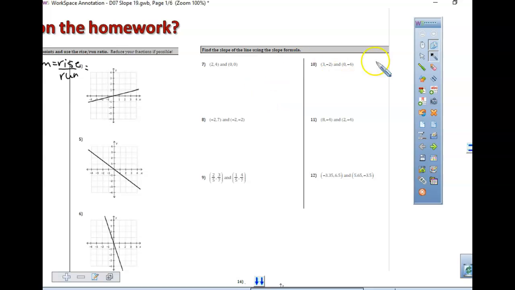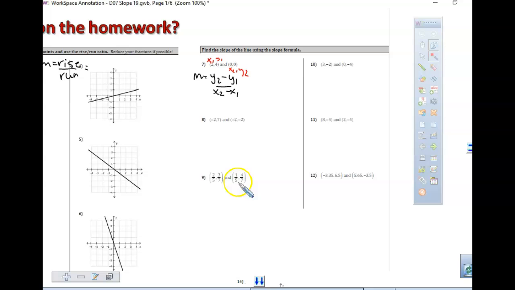When you do the second questions on that second part of your assignment, where you are asked to use the formula, make sure if you did not write the formula that you start by writing y sub 2 minus y sub 1 over x sub 2 minus x sub 1. And again, going back and above the points, putting x1 and y1. This is my x2 and my y2.